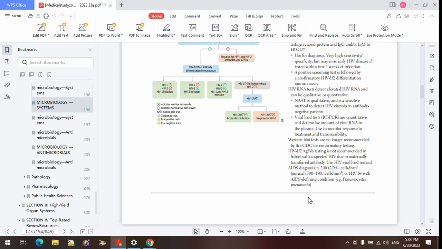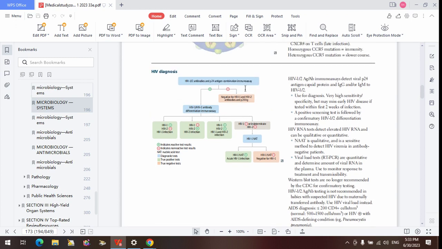So I think we should be able to figure out this diagnosis now. You do your immunoassay, which is a combined immunoassay. We are detecting both the p24 antigen and the HIV antibody. If both of them are there, you want to go down to confirmatory. If both of them are not there, the person is negative. So if the person has both of them, you want to know, okay, is it antibody against HIV type 1 or type 2? So that one will tell you.